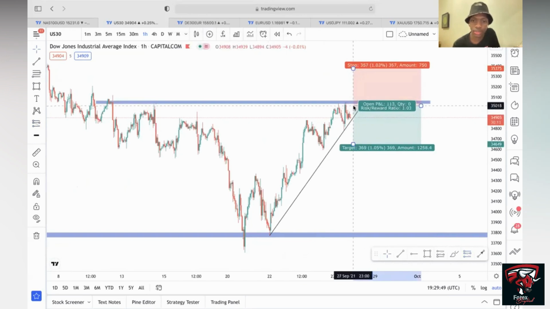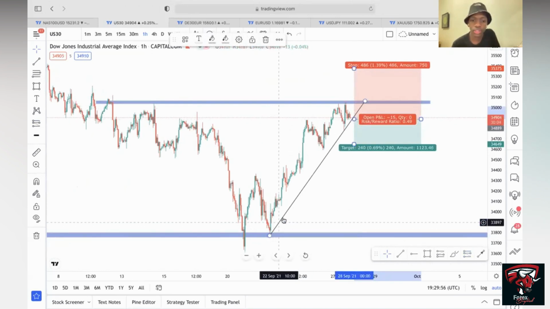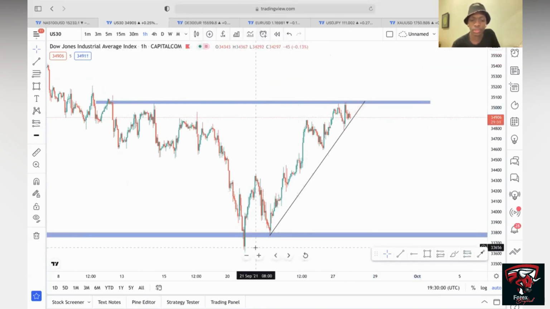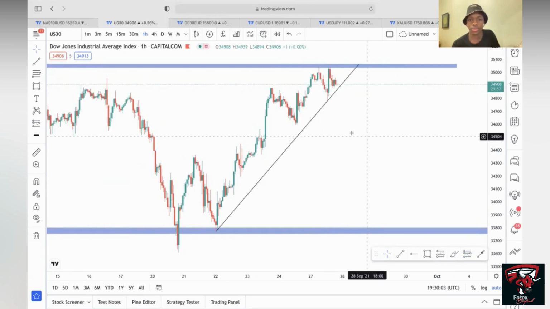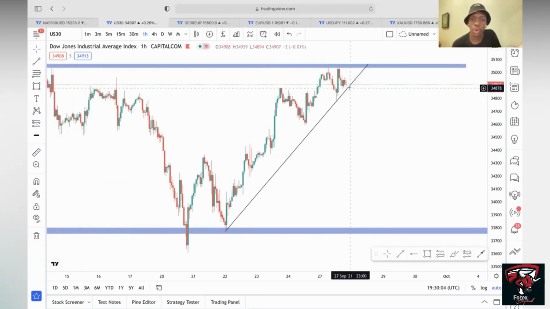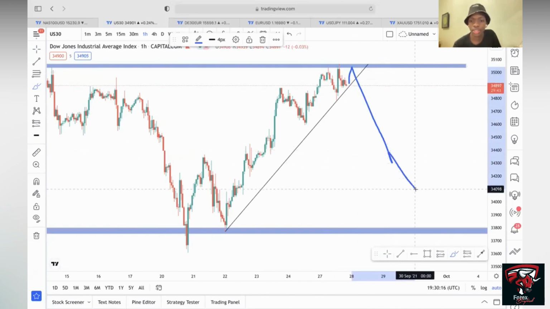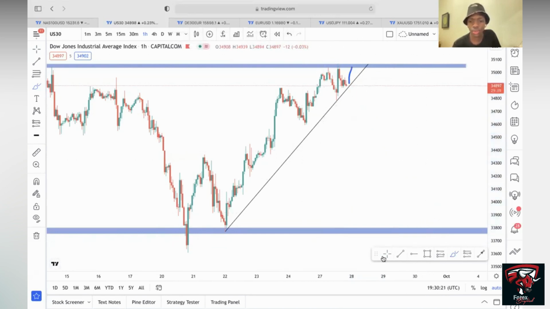but we don't want to just enter the market blindly now, guys. We want to wait for a breakout of this trend line. It's two setups. We want to wait for the breakout of this trend line, or we want to wait for this trend line to be obeyed, right? To retrace to the zone. Once it retraces to the zone again, then we can anticipate a massive drop, right? So that's my outlook on US 30.